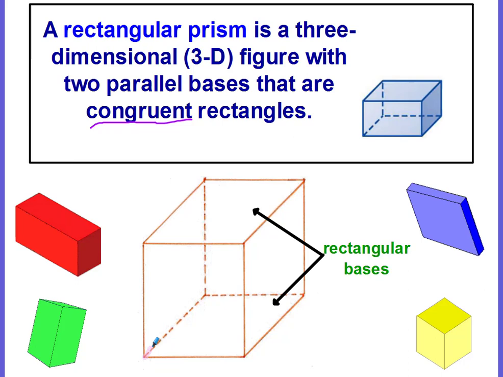The base is like the bottom, what it's sitting on. So I'm going to go ahead and shade in the base. So this is the bottom base. It's sitting on this side and this has a congruent parallel base above it, which would be the top. So the top and the bottom bases are congruent.